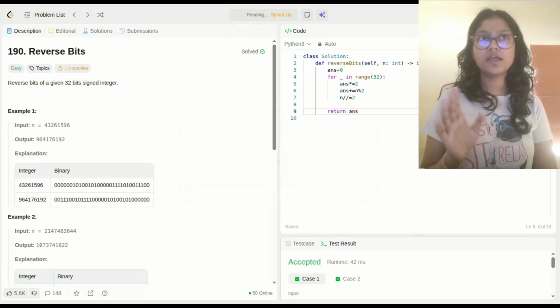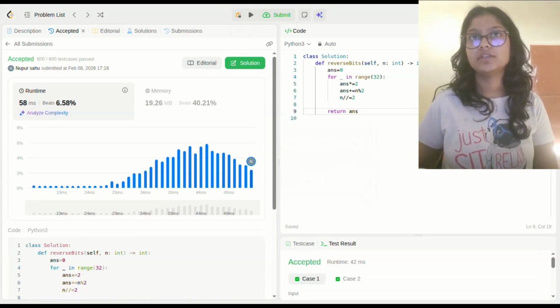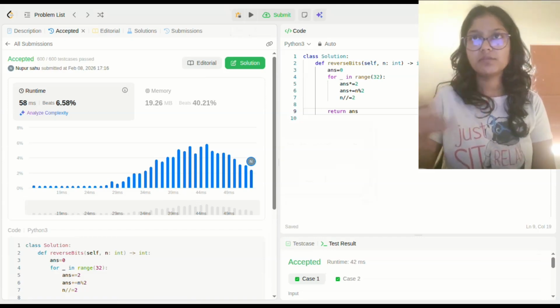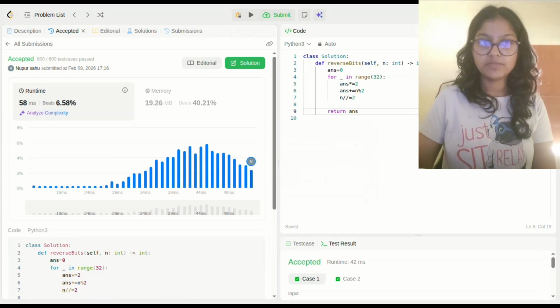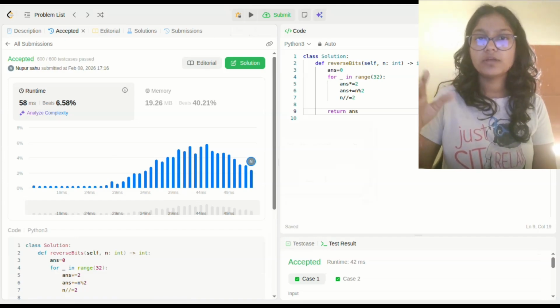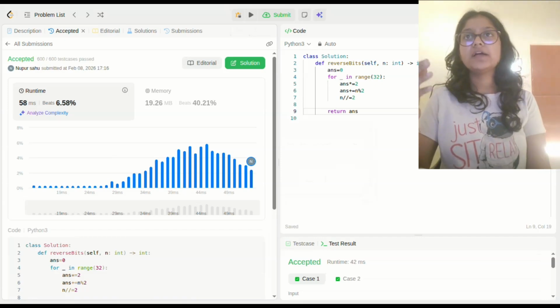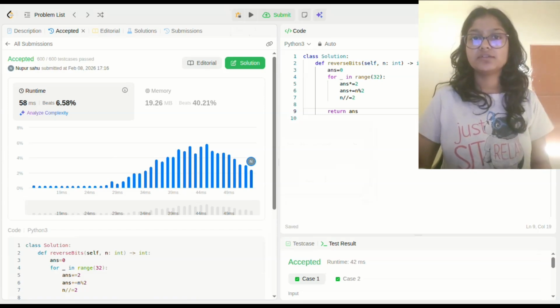It is the same as Reverse Integer, it is similar to that, but that is for decimal numbers, and this is for binary numbers. We are using 2, multiplying by 2, dividing by 2, and taking the modulus by 2 to get the last digit, and to do the left shift, and to remove the last digit. And this is a similar approach as Reverse Integer.